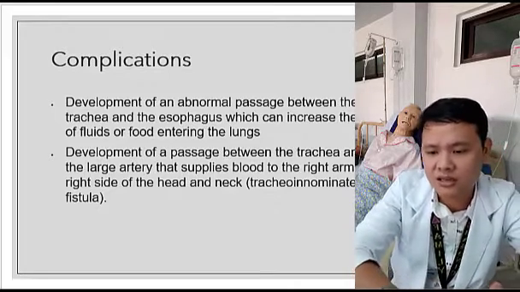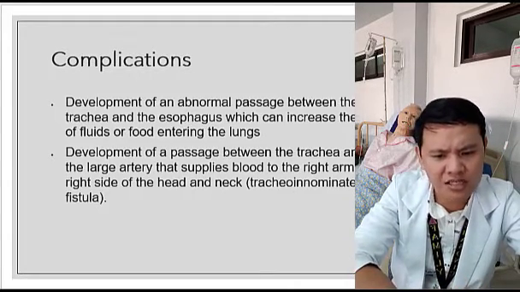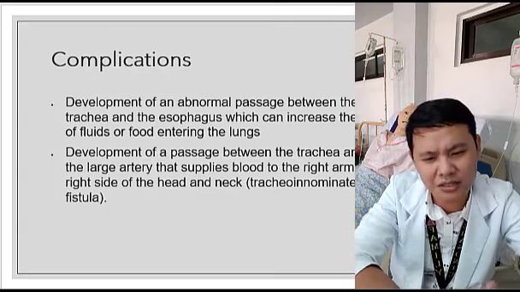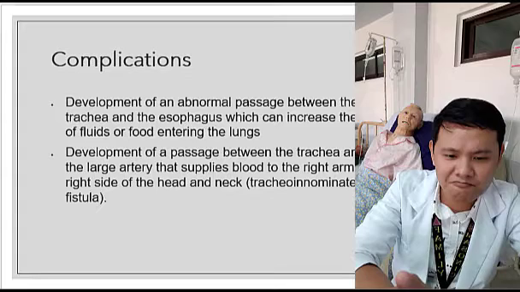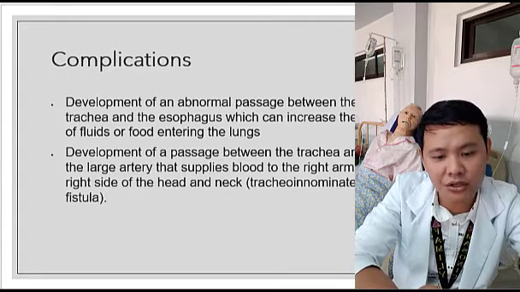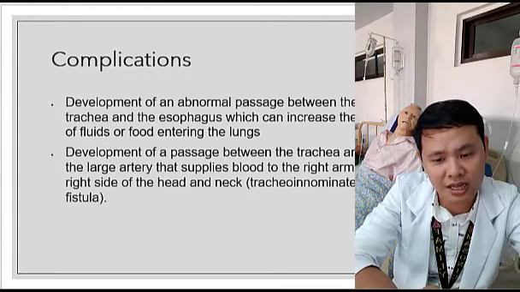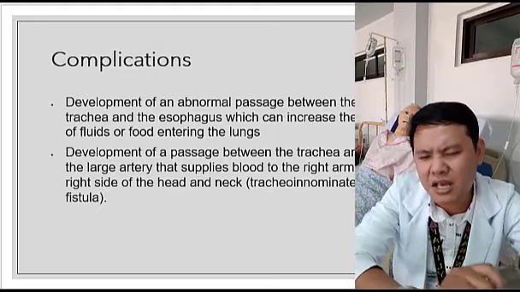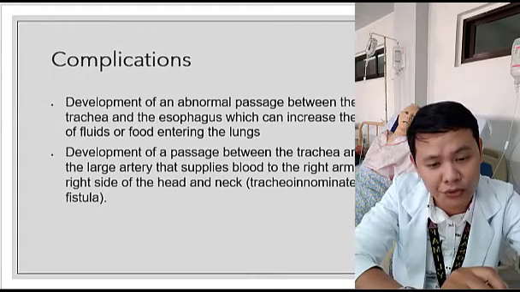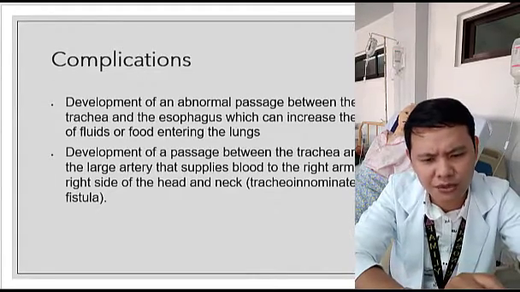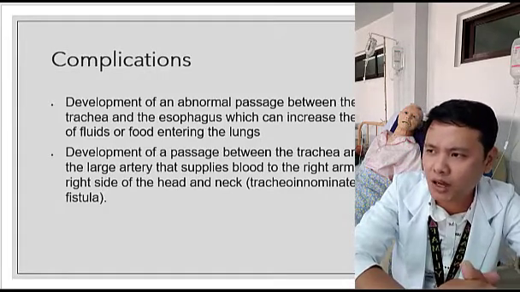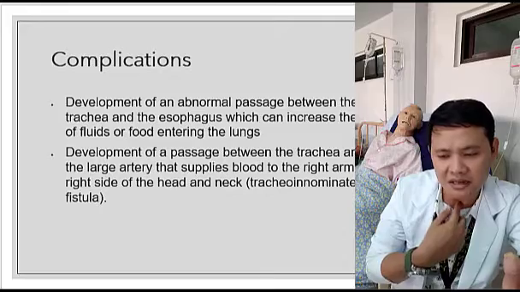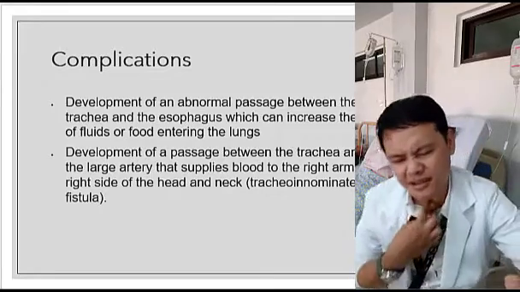Okay, what else? Lastly, development of a passage between the trachea and the large artery that supplies blood to the right arm and right side of the neck and head. We call it the tracheoinnominate fistula. It can result in a life-threatening bleeding. Delikado rin po ito. Pero usually it happens sa mga client natin na matagal nang merong tracheostomy that are placed in their neck. I mean in their trachea.